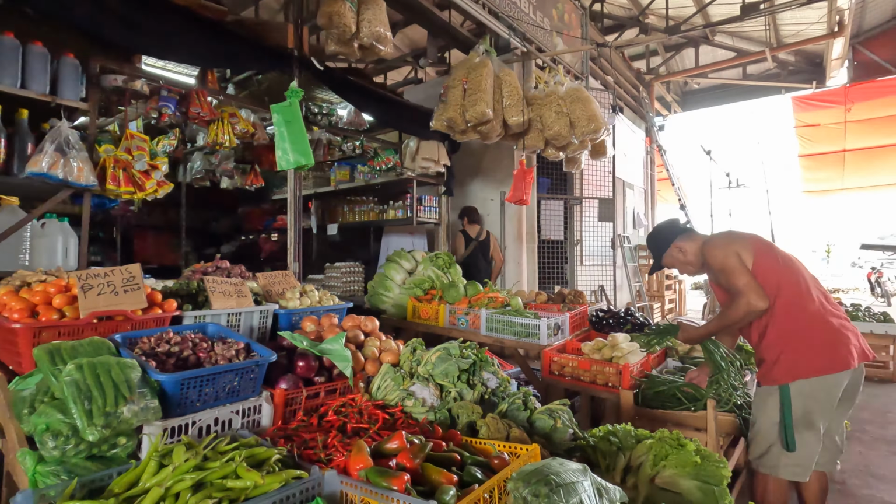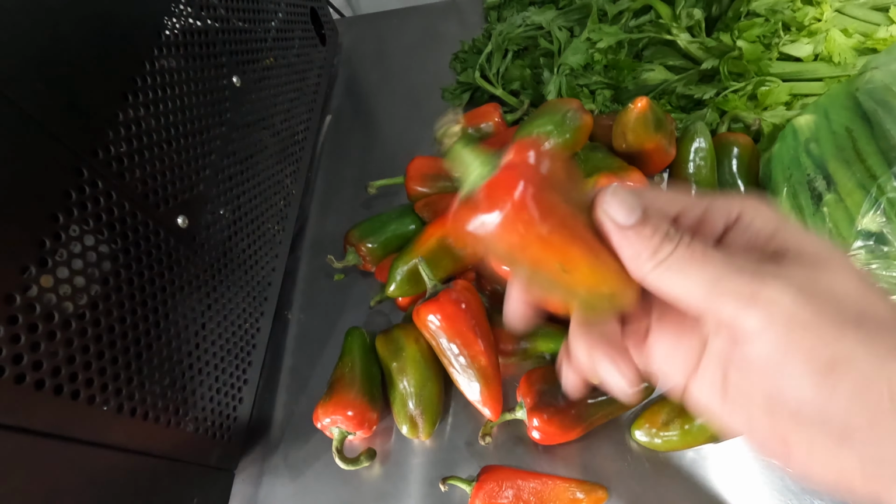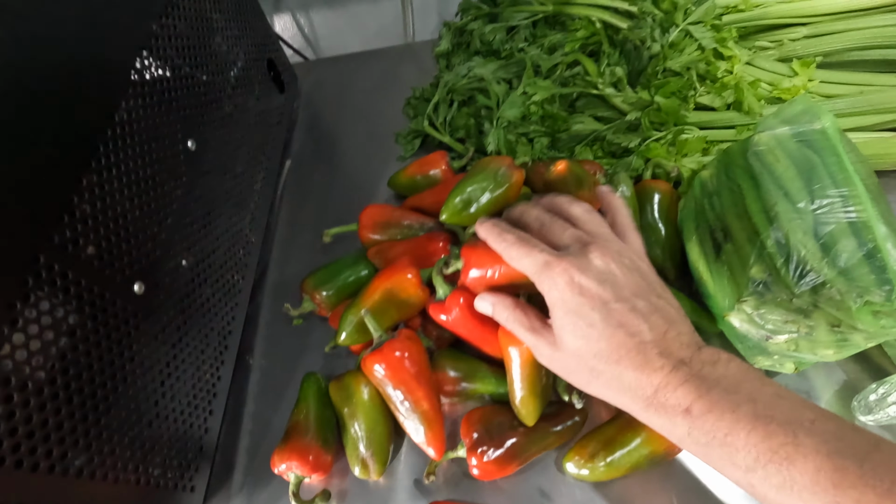Hey, welcome back. So I am back from the local market, and as you probably saw, I picked up some items. Not a whole lot, but I have some okra, or lady fingers as they're called out here, a couple bundles of these. I got all the celery they had, pretty much. And then I got a bunch of these peppers. Now some of this stuff is getting really close to its timeline, so some are really good. So it's good that I got these now.